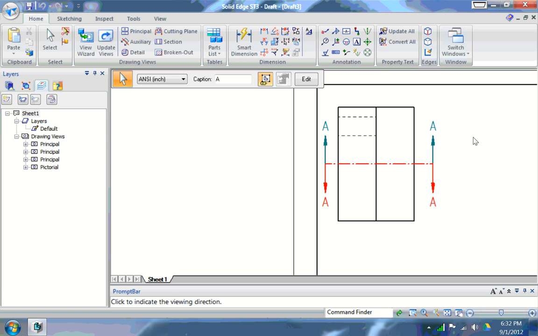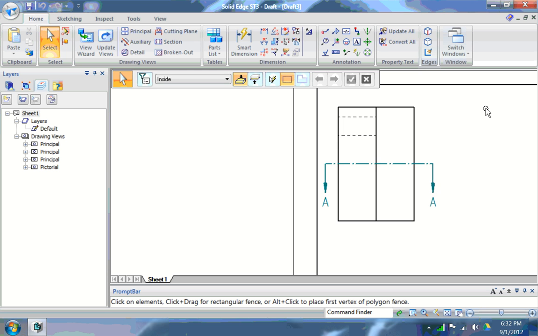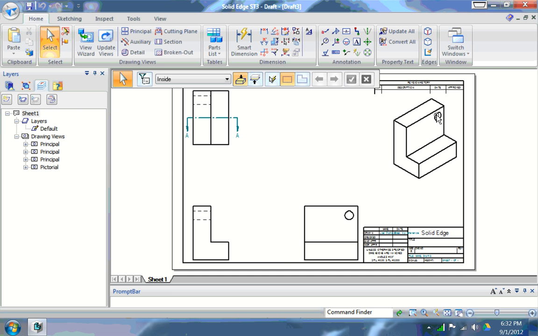Okay, next what we're going to do is we're going to locate where we want these lines to go. Which side of the cutting view do you want to see? Okay, so I want to see the bottom half of it. So I'm going to click down here. There we go. That's the bottom section of what I want to look at. Okay, so I'm going to fit the screen again.